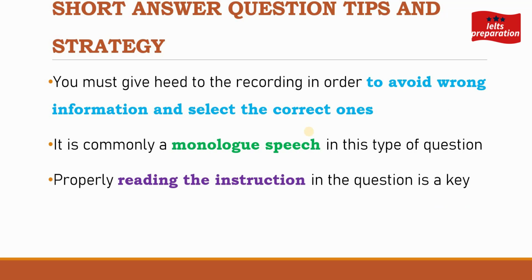As I told you, you have to give proper heed and attention in order to avoid wrong information being picked from the recording, and you have to select the correct ones while listening to the recording attentively and try not to distract yourself. This type of question is commonly a monologue speech. A single person will speak in this type of question, and you have to then answer some of the questions which are being asked in the recording.